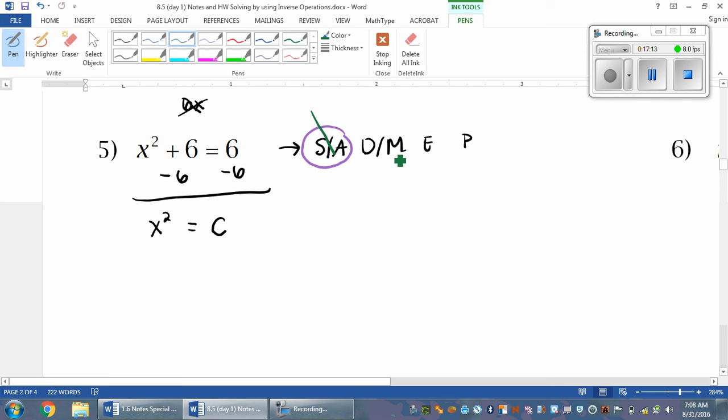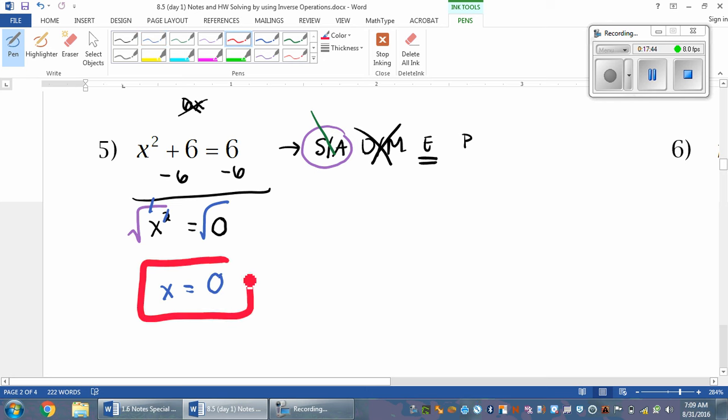Okay? So now I have to get rid of my x squared. How do I get rid of the exponent? By square rooting it. Oops, that looks like a c, it's really a 0. Now remember, the square and the square root cancel. When you take the square root of 0, you get 0 in your calculator. Is there such thing as a positive 0 and negative 0? No, it's just 0. So anytime you're taking the square root of 0, you're just left with the one solution, x equals 0, because there's no such thing as positive 0 and negative 0.